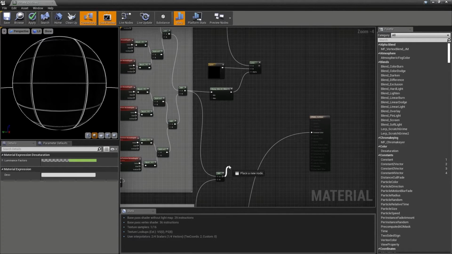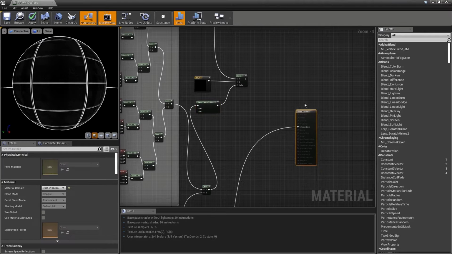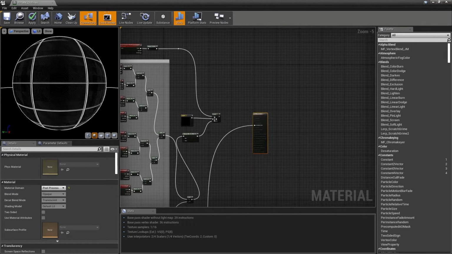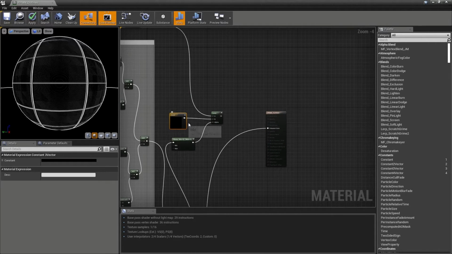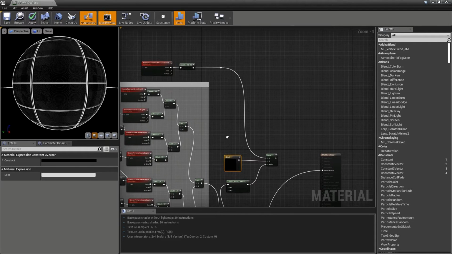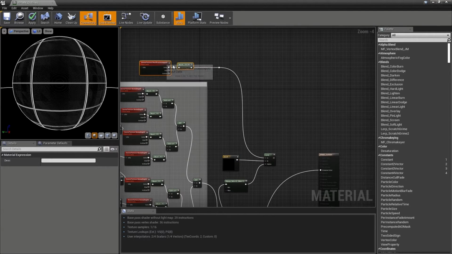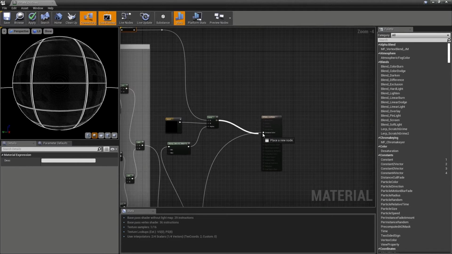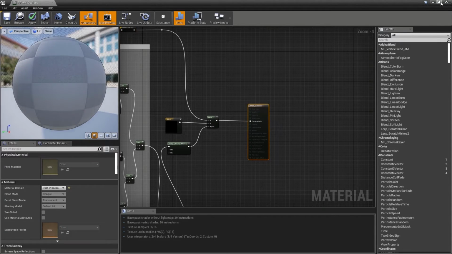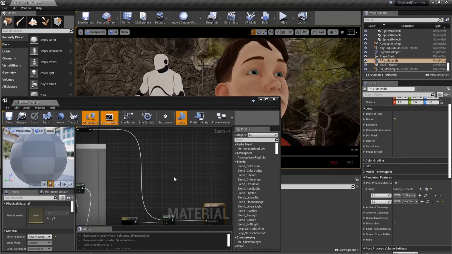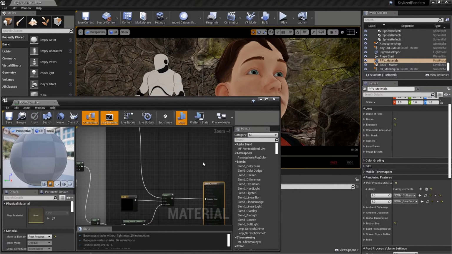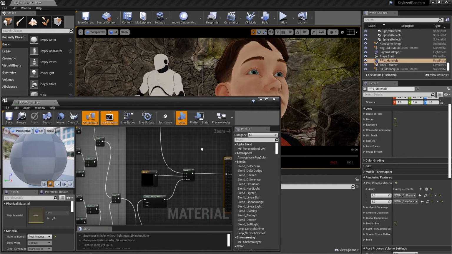Then, if we plug the result of adding the polygon lines to the normal lines into our clamp, and then we add the result of coloring both the polygon and the normal lines over our base color, which is being drawn through our post-process input 0, and we combine all of that into our shader, and now we hit save. We have lines being drawn on the polygons and on the normal maps.